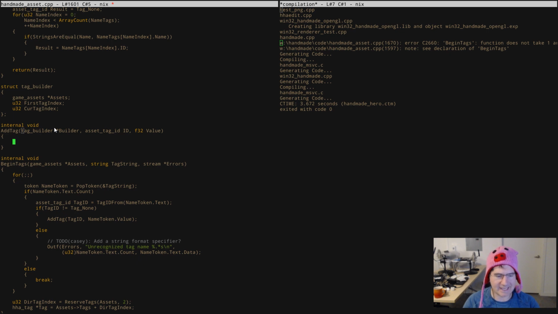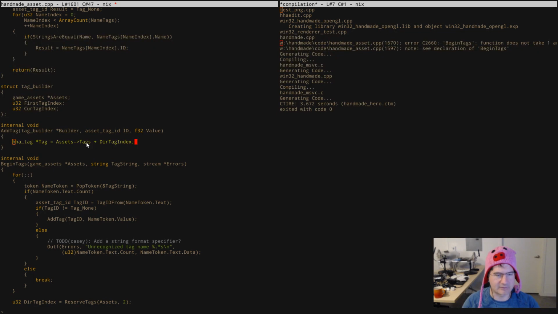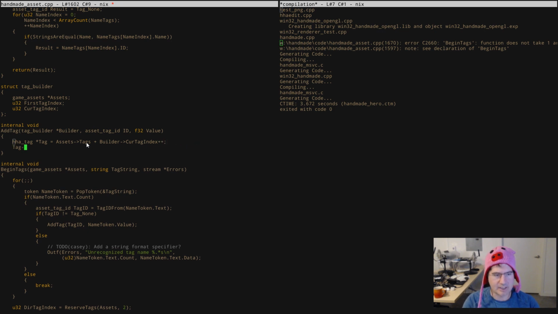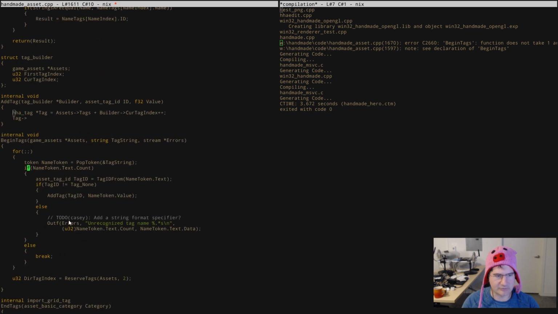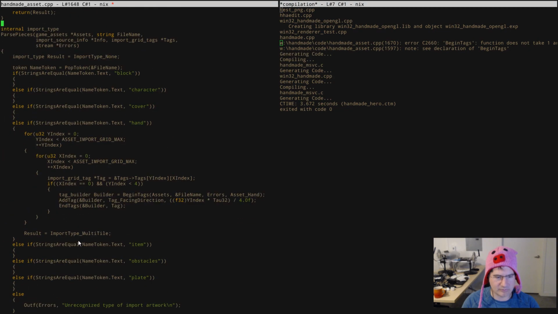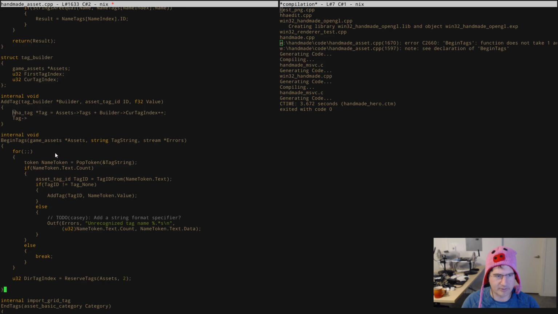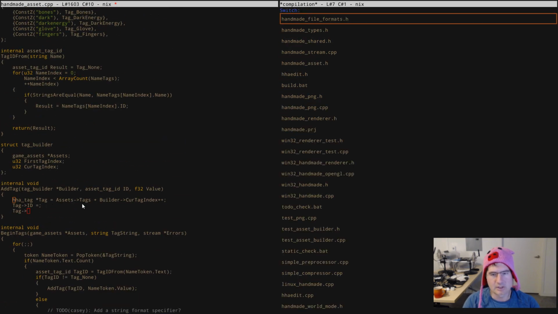So when you actually send one of these down and you want to add a tag, what it's going to do is something like this, right? It's going to say, give me the tag for the current tag index, and then go ahead and increment that, right? Then set that tag's stuff to whatever it should be, right? So for some reason, we seem to have deleted the code where we were setting tags before, but it's pretty straightforward. It's just an ID and a value, right?